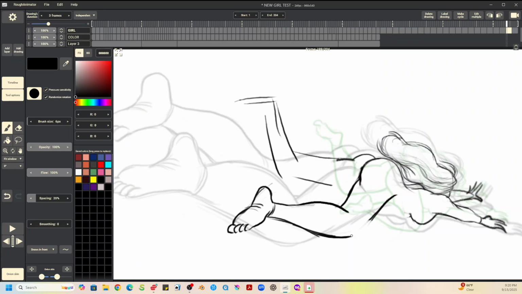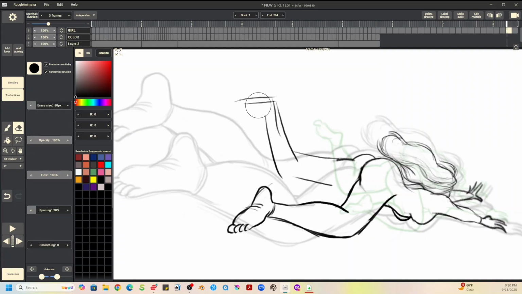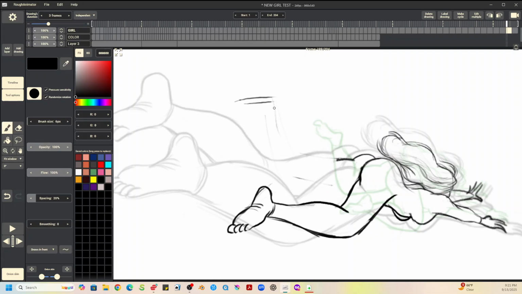So that leg is there. This is here. That leg is going to be there.